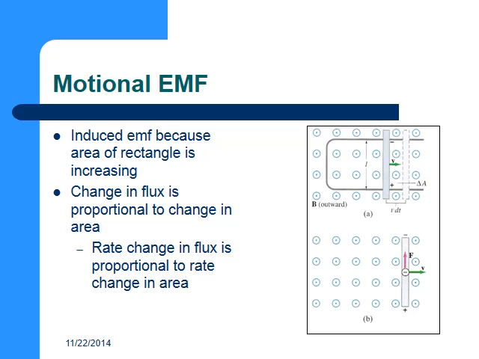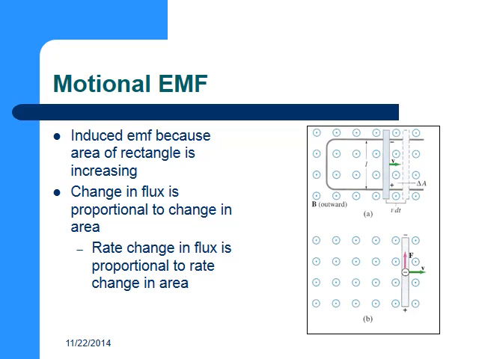So here we see the rectangle that's made up of the rails, so to speak, on the left-hand side, and the bar which can slide along those rails at some speed. We can see that as we move that bar to the right, let's say along the positive x-axis, we're increasing cross-sectional area, we're increasing flux out of the page, so we're going to end up with a clockwise current to increase flux into the page. And that's why the positive is shown on the bottom, negative is shown on the right.